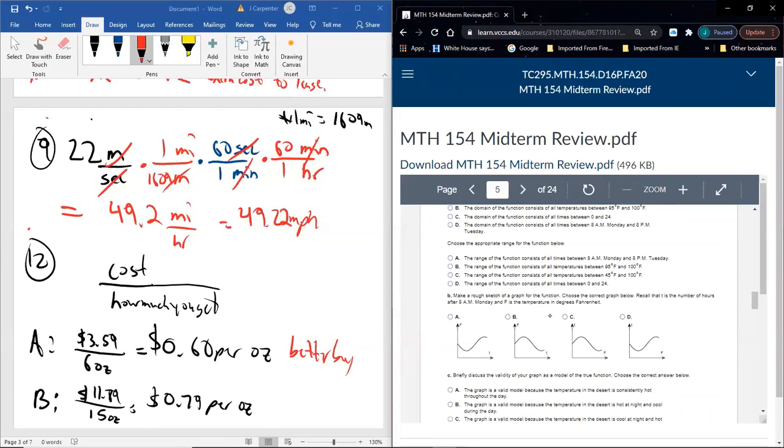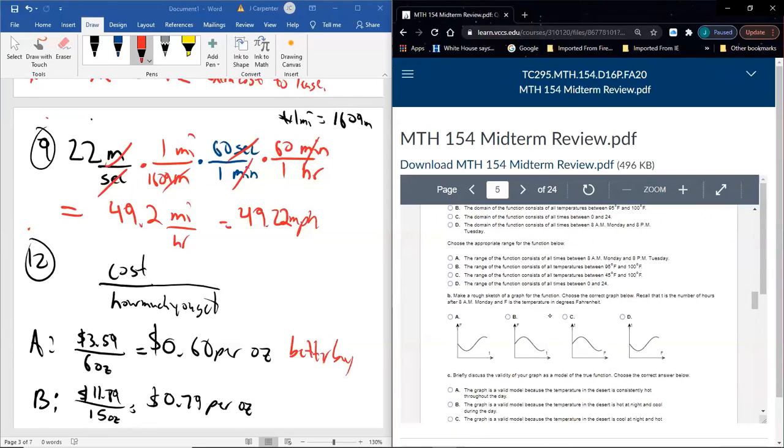I was trying to play with y'all a little bit right there. So it's got to be B or C. And you go, well, wait a minute, these are the exact same shapes. So aren't B and C the same thing? We'll look more carefully, get your bifocals on. This graph has time on the y-axis and the temperature on the x-axis, whereas this graph is flip-flopped. It's got the temperature on the y-axis and the time on the x-axis.